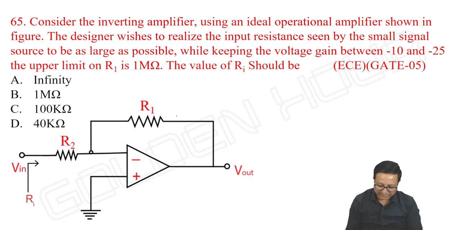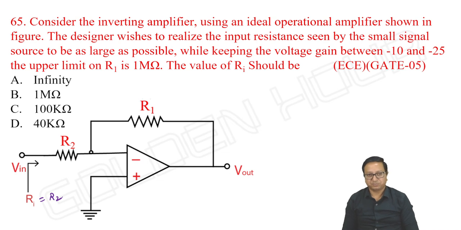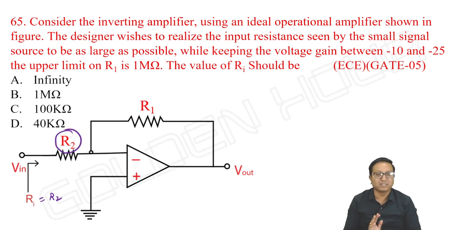As far as the circuit is concerned, what is Ri, friends? It is simply R2. So what is the value of Ri should be maximum? Means what is the maximum value of R2 they are asking. And R1 is given as 1 mega ohm. R1 is given and the gain range is given, and to have high value of input resistance, what should be the value? What is the maximum value of Ri they are asking? Means maximum value of R2 we need to find.